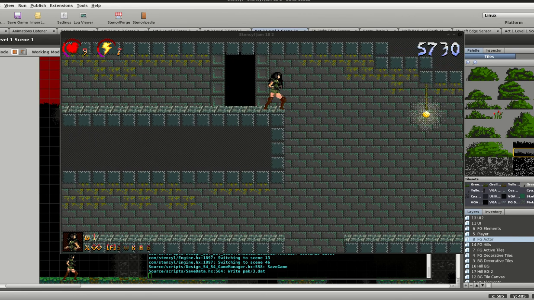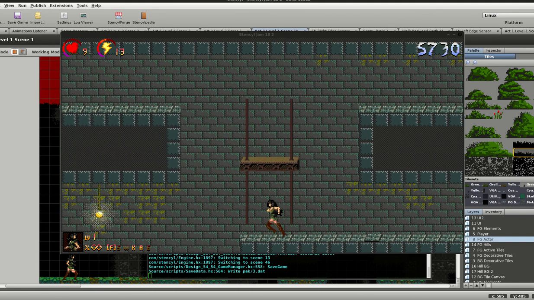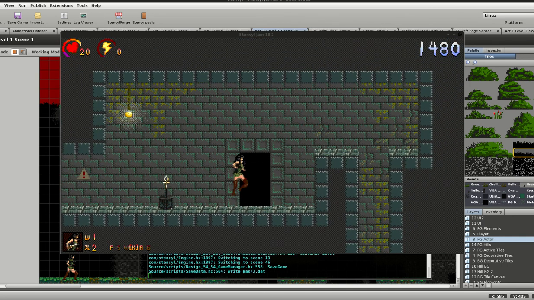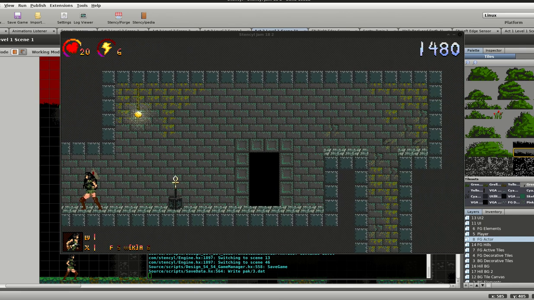There we go. Okay, so at least I'm not dying now. So let's see if I can maybe get that knife. This is a little risky, but I'm going to try and go this way. Oh, well, good shot. I think you get the idea. I've been having a lot of fun making this. I can't say these levels are polished. I think the difficulty here may be a little too high, but oh, I missed.